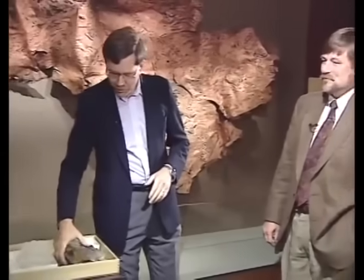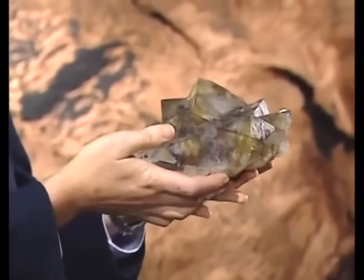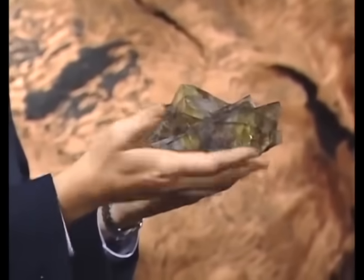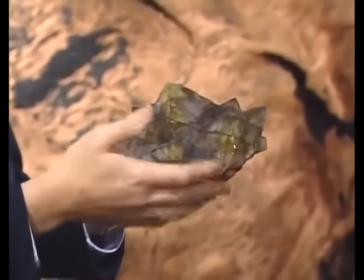Every single day. I'll bet you this morning you used several minerals. I don't believe it. Just getting ready to come to work this morning. I can't believe I did. Well, in fact, one that I'm sure you benefited from was this mineral right here. Nope, I didn't use this mineral this morning. I'm absolutely sure. Well, but you used what was in this mineral. This is the mineral fluorite, which is the source of fluorine. Fluorine being for fluoridated water, fluoride in toothpaste. So if you brushed your teeth or if you washed this morning or had a drink of water, this was a mineral that was very important to you this morning.